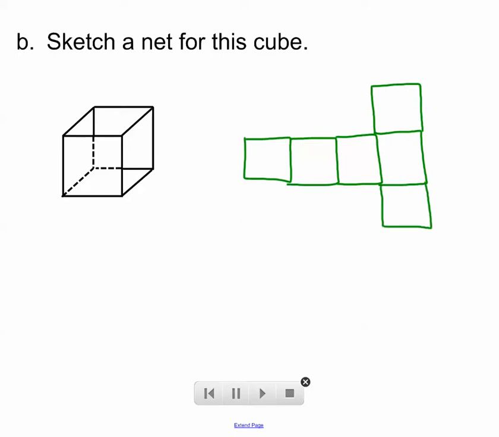I can put them there. I could put one on top, and I could put the other one here. Doesn't matter, okay? Don't judge my bad drawing, but it really doesn't matter. When we fold this up, we'll have the lateral surface area here, we'll have the top, and we'll have the bottom.